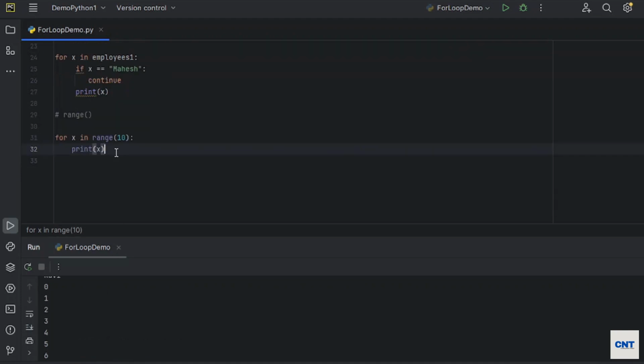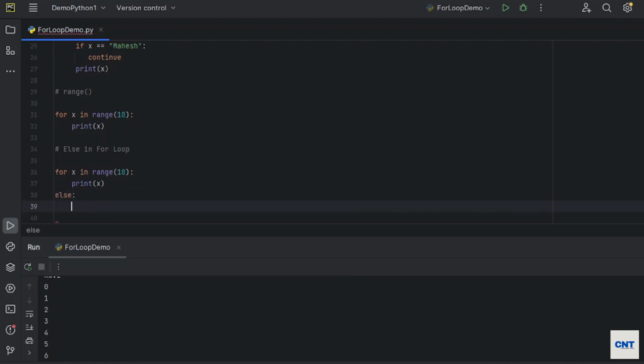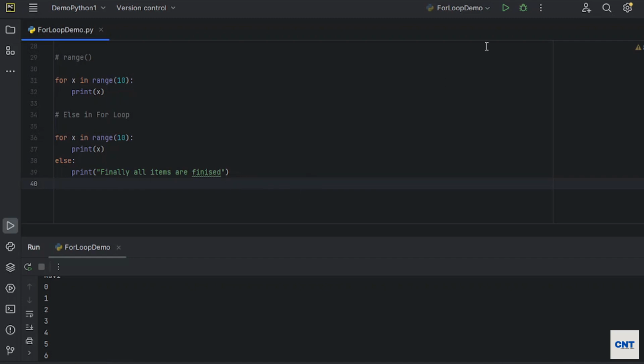You see, one new thing comes into the Python, that is else with for loop. Once loop is finished, then it will execute the else block of code. Okay, so let's see this with previous example. I have taken this code of block. After completing all the iteration, let's print this statement as well. Print, let's run it.